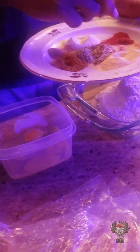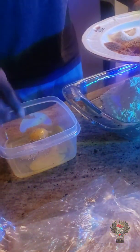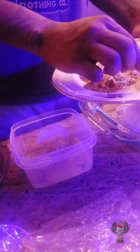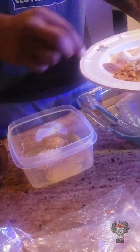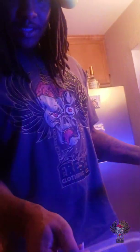inside of our eggs. This is basically just putting flavor inside the eggs. You want flavor inside your eggs because your eggs is a major part of your crust of your chicken, so you make sure you got some good flavor. All right, so that's all the seasoning I'm gonna put inside the eggs. The rest of the seasoning is gonna go inside the flour.